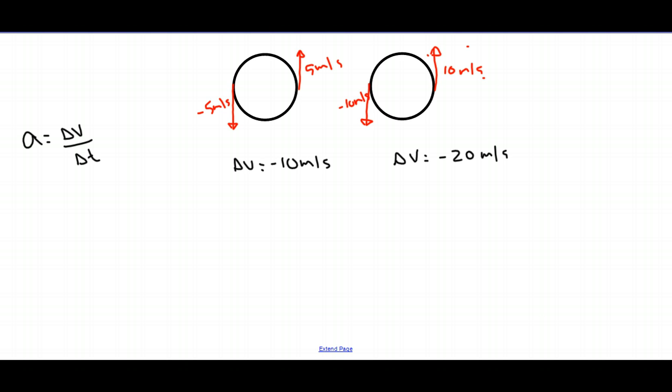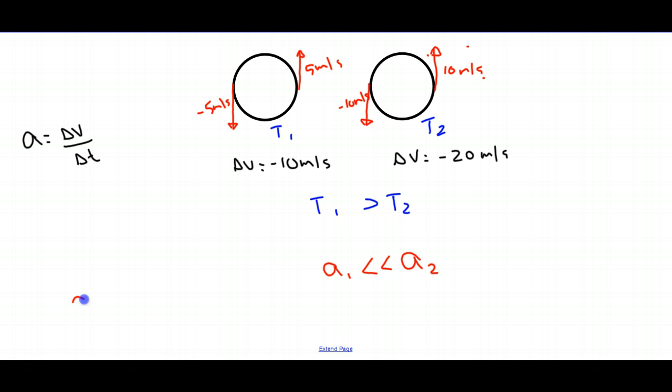But think about what else is going on. As we're traveling at a higher speed in the same radius circle, our time period T2 for going around one revolution is going to be less than T1. So not only am I going to increase the magnitude of my delta V, but I'm also going to decrease the magnitude of delta T. And so the result is that acceleration 2 is not just greater, but in fact much greater than our acceleration in situation number 1.